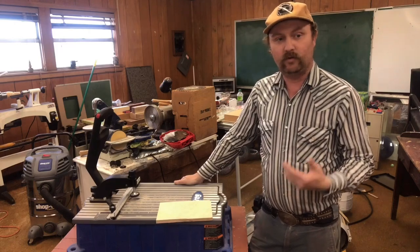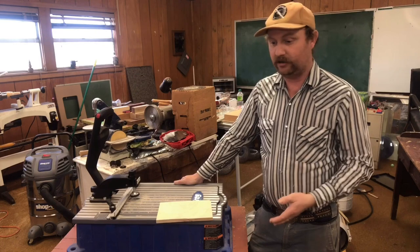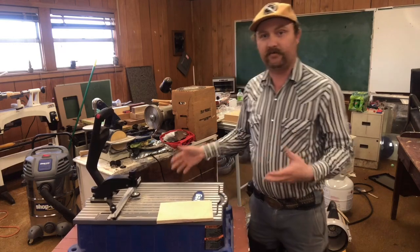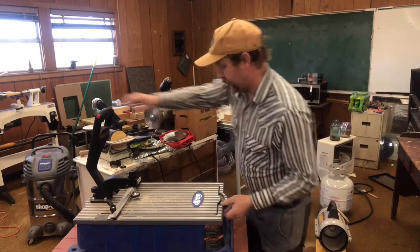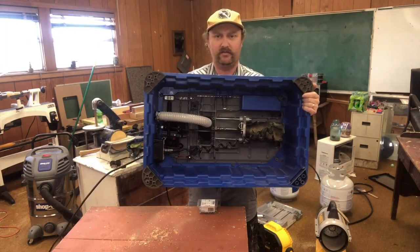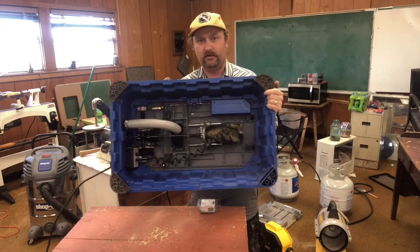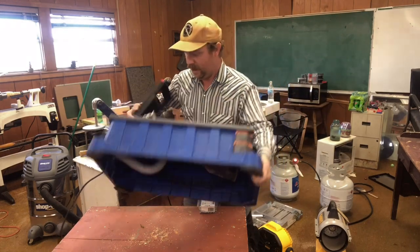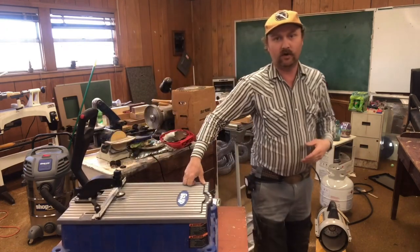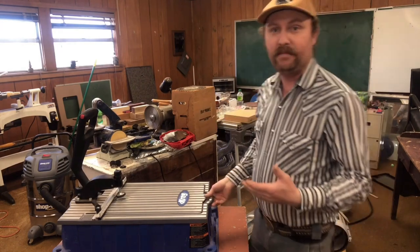If you're not really at the point of wanting to buy things like a Domino, this is an amazing machine for cabinet making and so many other projects. I don't have to tell you much about Kreg jigs — they're everywhere on YouTube and everyone uses them. But this machine right here is lightweight, mostly a very heavy plastic base. You can use this with or without dust collection — it has a hose on the side for dust collection, and there's the motor that rides and pulls it up through. One of my favorite machines for doing production cabinet work, and one that has been an amazing investment for the shop.